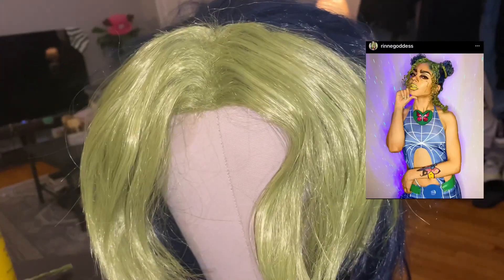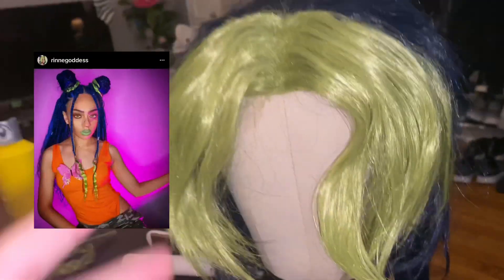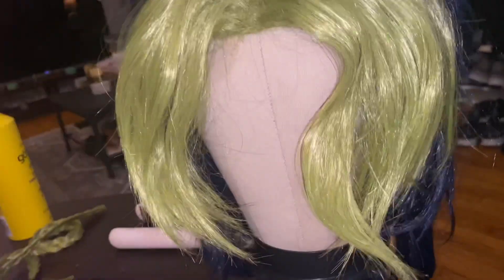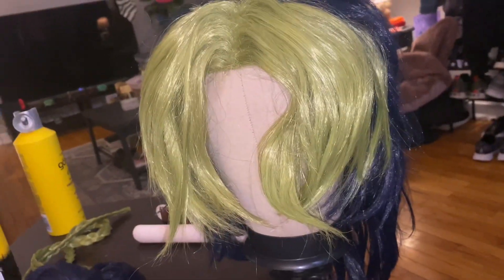We're gonna fix this wig because baby — it's a pretty good wig but I like to style my wigs a little bit, like cut them. The first time I did Jolene I did my curly hair, and the second time I had braids. I think I used this wig for videos and it does look good, but it's been in the box for a couple months and it is not ready for a photo shoot, so we gotta fix her.